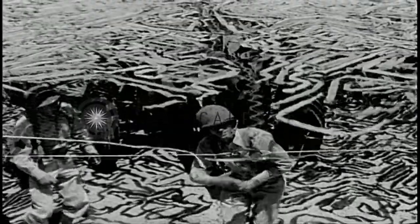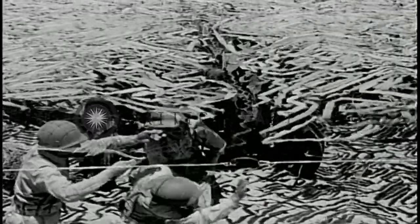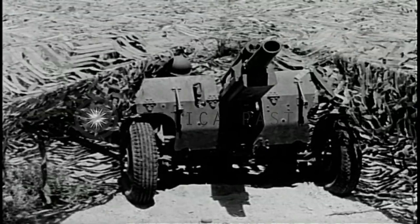To perform a fire mission, the slit in the net is unlaced and the embrasure opened. The use of artificial materials on desert or bare terrain makes it possible for a gun to remain effectively camouflaged until it is time for it to go into action.